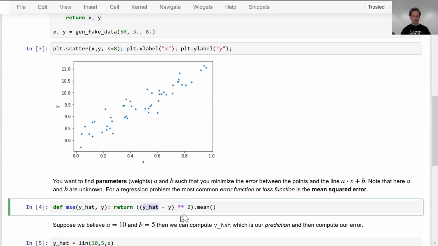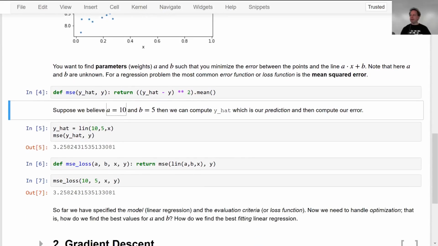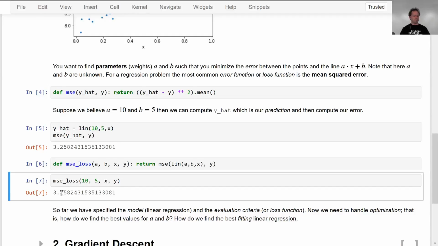Y hat minus y, squared, mean, there's our mean squared error. For example, if we had 10 and 5 as our a and b, then our mean squared error is 3.25. So if we've got an a and a b and an x and a y, then our mean squared error loss is just the mean squared error of our linear predictions and our y. There's our loss for 10, 5, x, y.